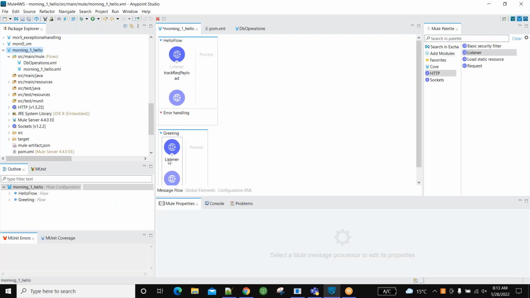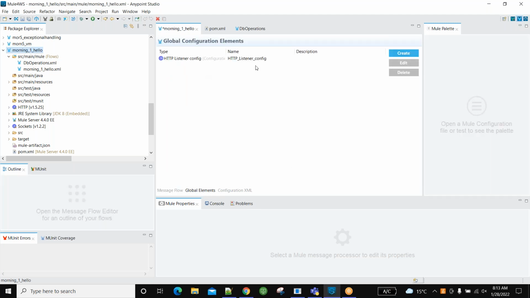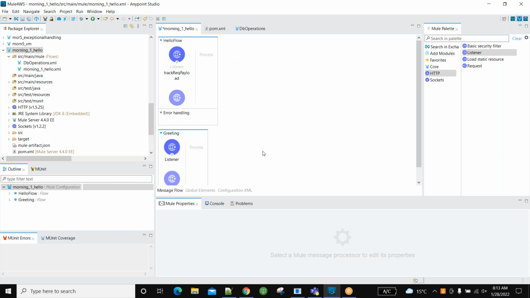Now, see, we have to understand these tabs. What do these tabs indicate? Global elements always maintain the connection details. For example, this is the address we are giving, which we are tracking here. And if you are interacting with any database, your target system is a database. If you are giving the database connections, the database connection details will also come here. That means whatever we are connecting to, all those connection details will always be maintained in the global elements.